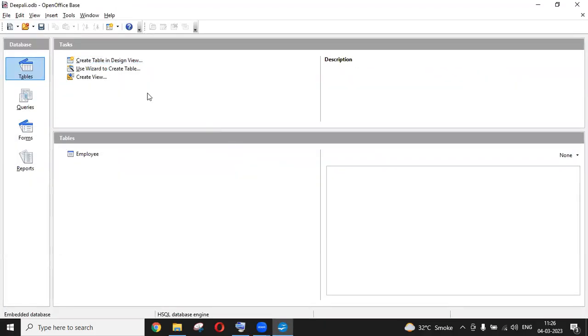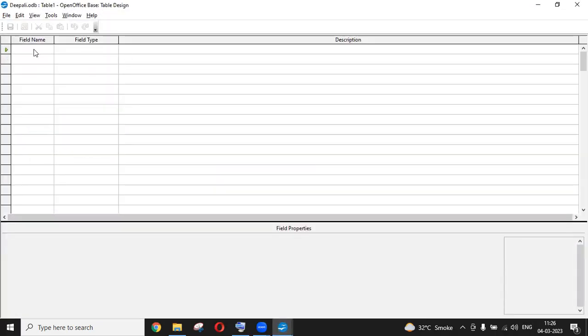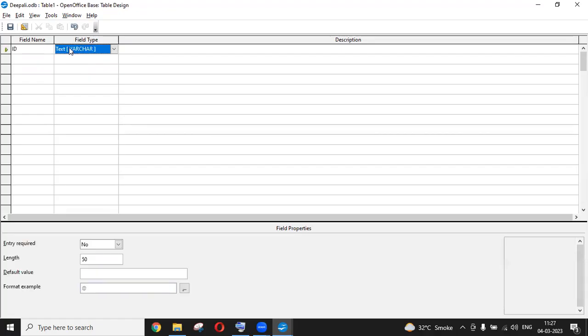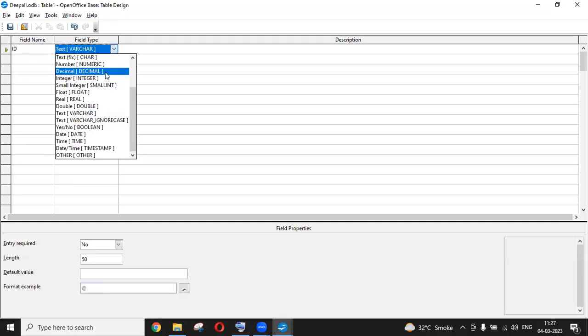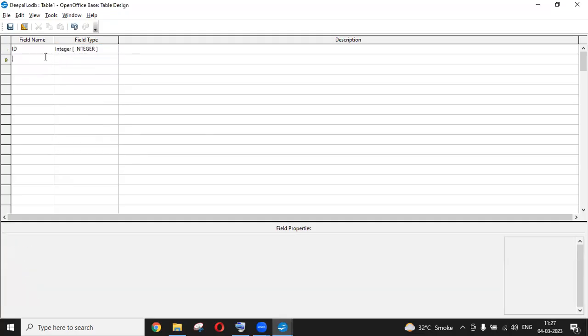Now I need to create another table, that is the subject teacher table. Now I will again create table in design view. Specify the fields which are given, that is the ID. Here I have provided ID only. Same here, ID will be integer type. Then subject, that will be char, and my subject teacher name.